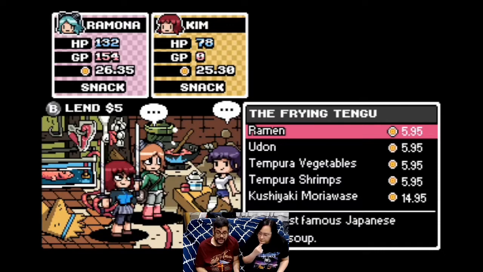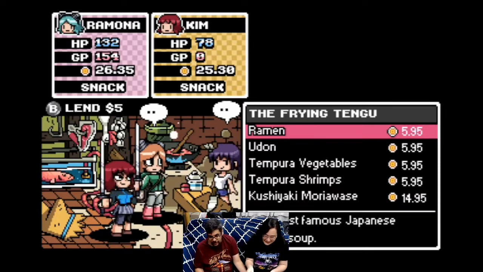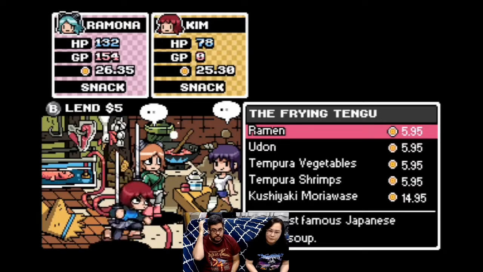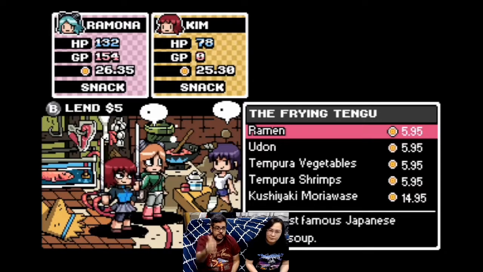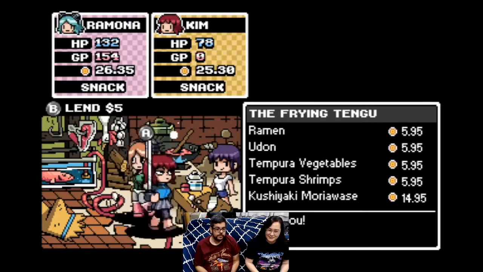None of this is to go. Yes. God damn it. Scott's dad's barbecue. Well, that sucks. Then I would definitely recommend getting the Kushiori Moriwase. Oh, sorry. Go for it.